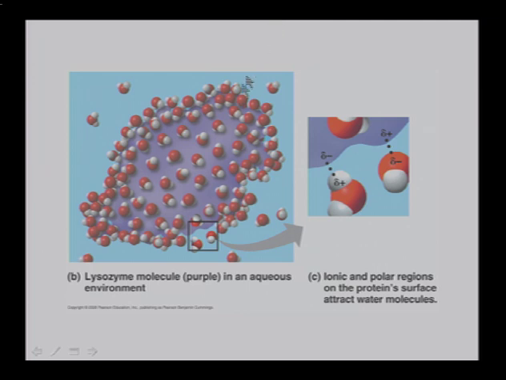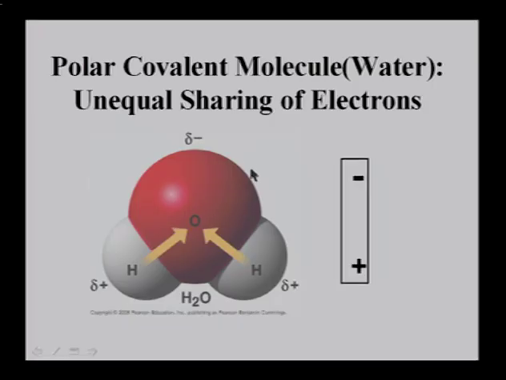So this blue molecule is representing a covalently bonded molecule, and you can see that it stays together and it's surrounded by these water molecules, which are the red and white ones. Now, getting back to covalent bonds, what I mentioned earlier is that the sharing is not always equal. So an example of an unequal sharing of electrons occurs with the water molecule. And when there's an unequal sharing of electrons, this is known as a polar covalent bond. And these are polar covalent molecules.